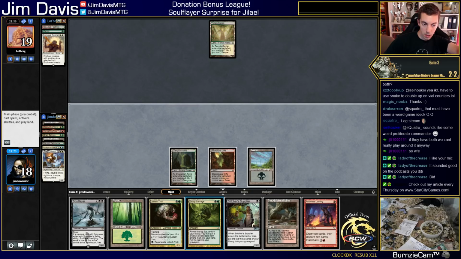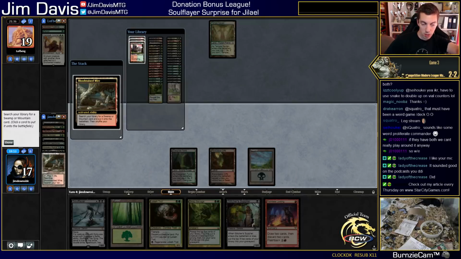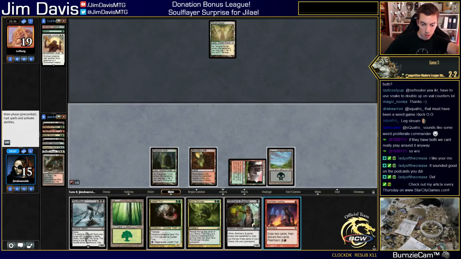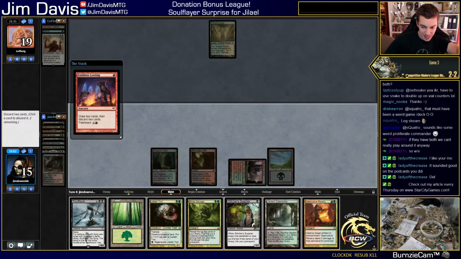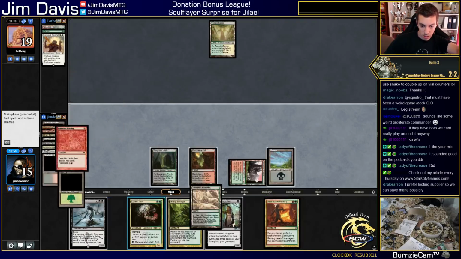I can break up the Looting and the Supplier, though. We're going to fetch, just slightly increase our odds. So, Looting first. No hexproof. That's not a bad draw, though. Discard Catacombs. Discard 2 lands, I think. Play Supplier.